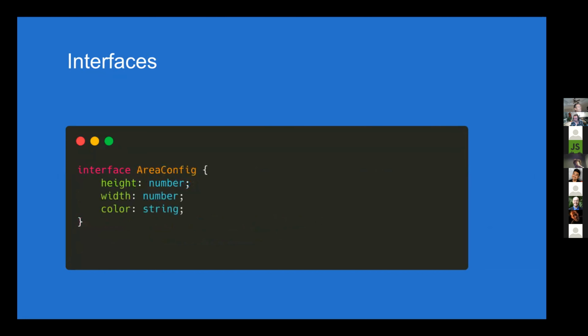We can also use an interface to type multiple keys, and perhaps some objects may have keys that do not always exist. In that case, we can use the question mark to denote an optional property. So if the question mark is there, it doesn't have to be included when you say it's that type.